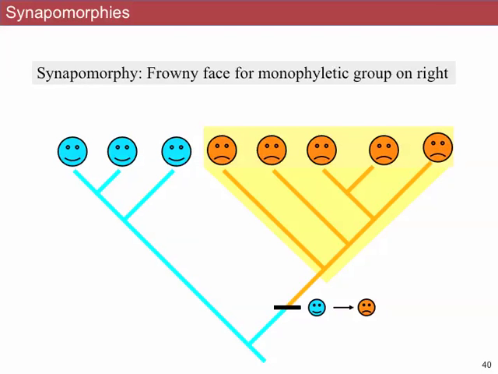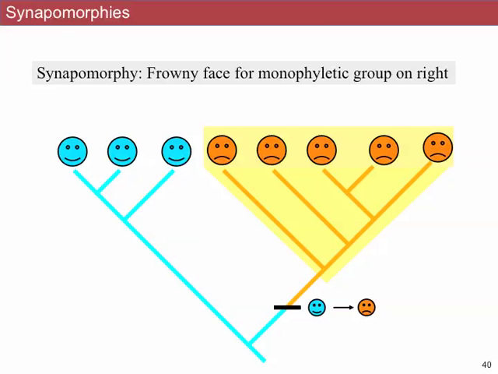So the term synapomorphy, the reason I emphasize this shared derived part of the term is if you know any Greek, which I know virtually none, or if you like learning the roots of words to help you understand the terms, that's where this synapomorphy term comes from. So syn means with, that's the shared part of the term. Apo, in essence, means away. That's the derived part of the term. And morphy is just a feature, a trait or character state, really the shape.